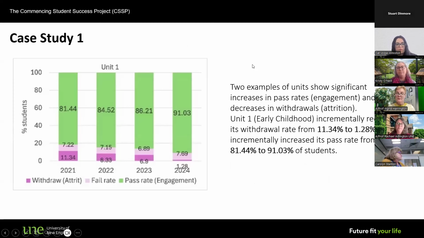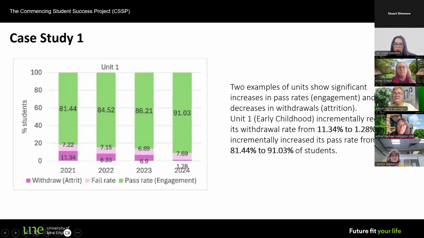So just to give you a couple of little case studies, we have 2 examples of units that show significant increases in pass rates, which is a rough and ready corollary to engagement, and decreases in withdrawals corresponding with attrition.